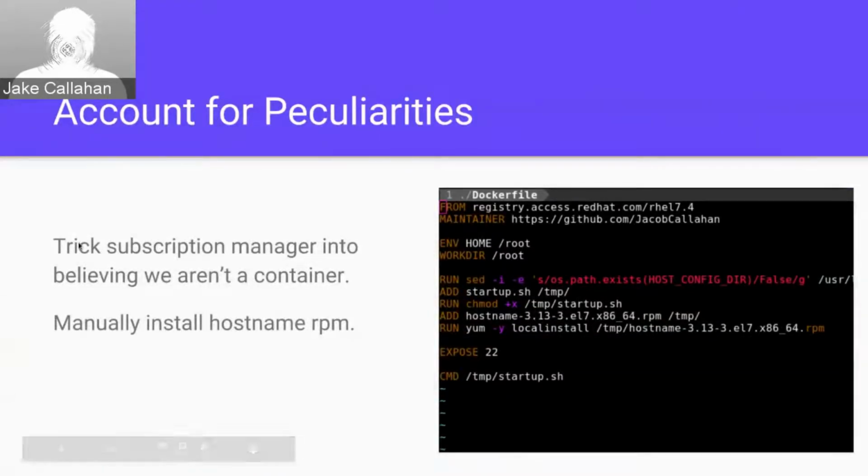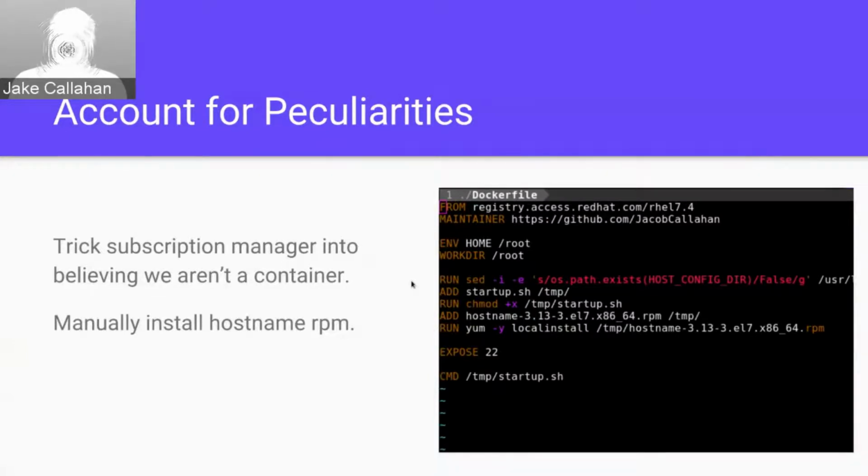What I mean by accounting for some peculiarities is, the first one is that I had to figure out a way to trick Subscription Manager into believing we aren't a container. Here we see a run command, which is just a sed that replaces a particular text in Subscription Manager.